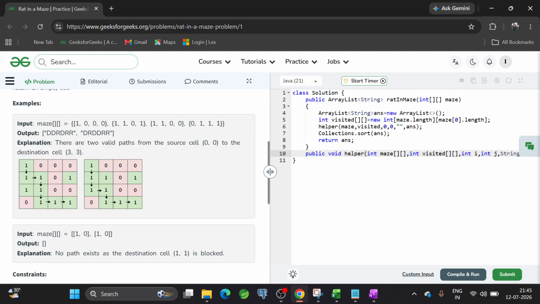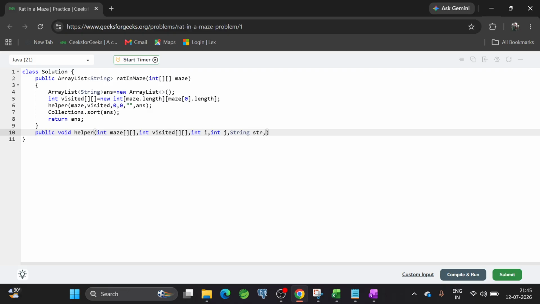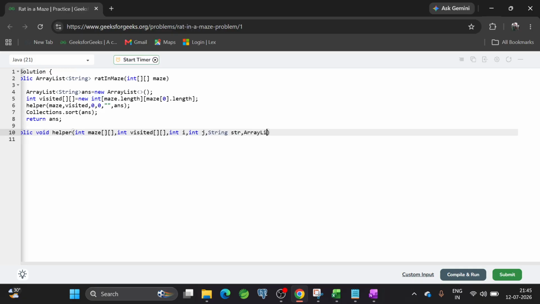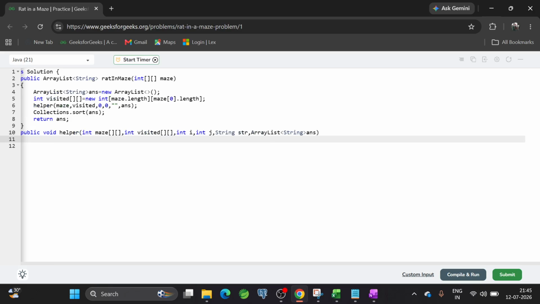string str. Then I have to define the array list of string, answer.